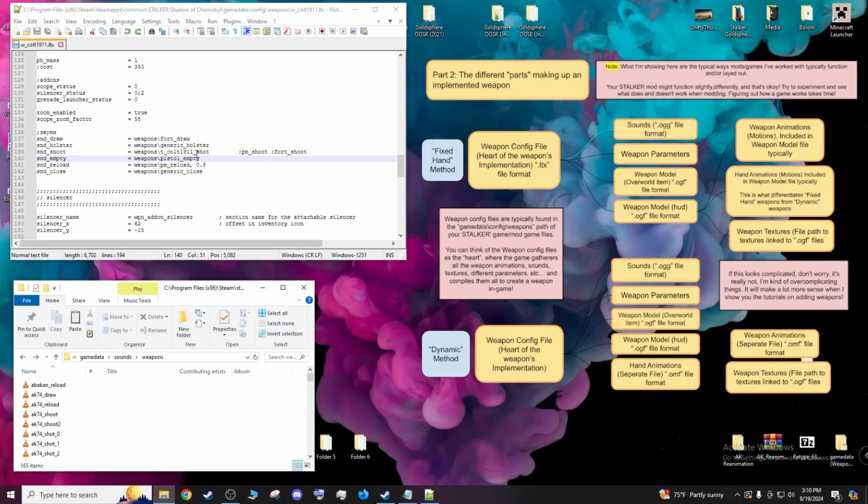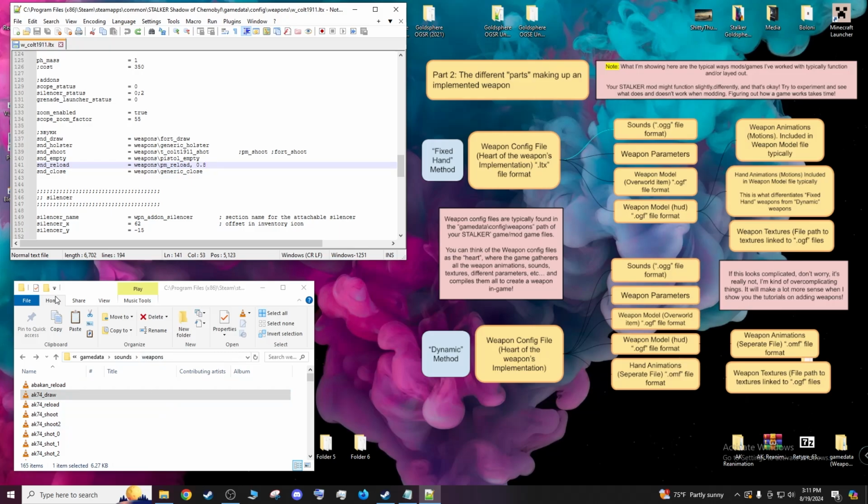And so that's that. If you want to change, for example, the reload sound to be the AKM reload, if you want your Colt 1911 to sound like an AK reload, all you have to do is just change the file path of what sound is referenced. So for example, sound reload, you can just change this to AKM_reload and save it. And now when you reload your Colt 1911 in game, it will play the AKM reload sound. So that's pretty cool. Let's change that back in the Colt 1911. So that's what I wanted to talk about with sounds.